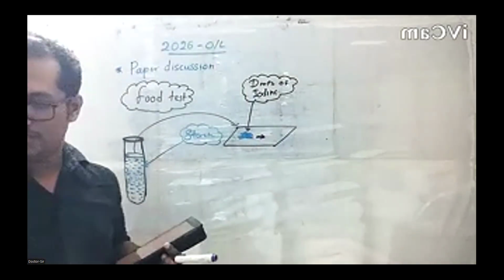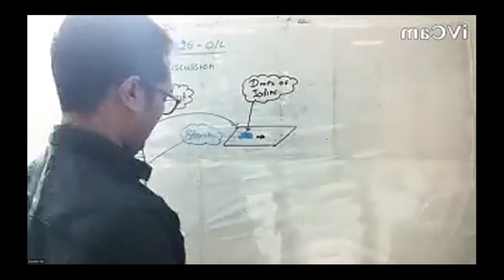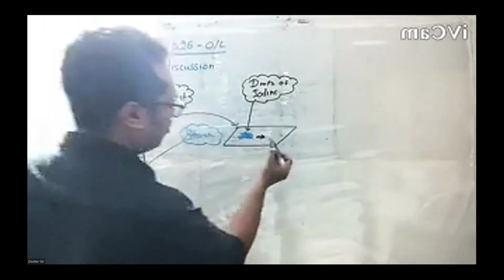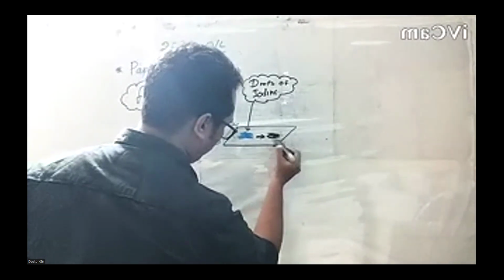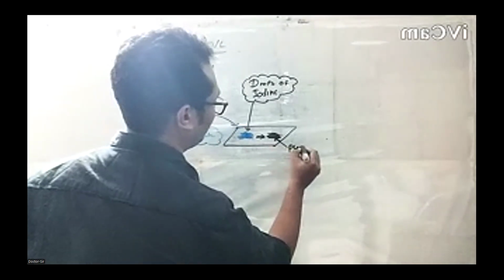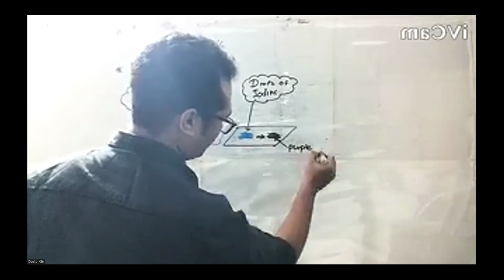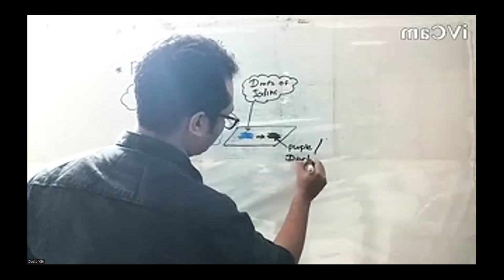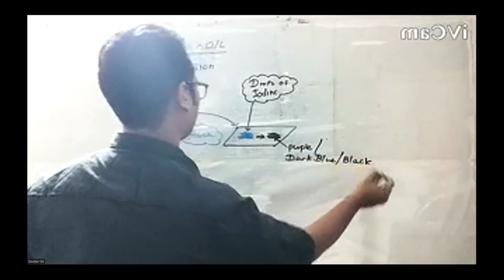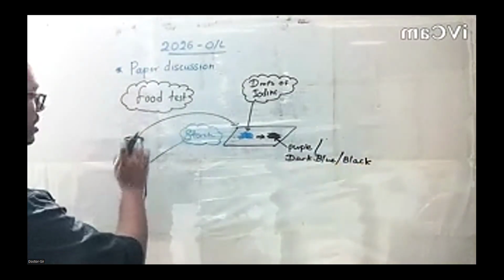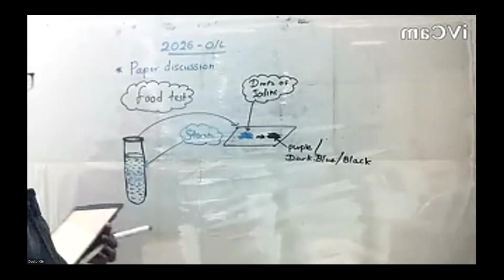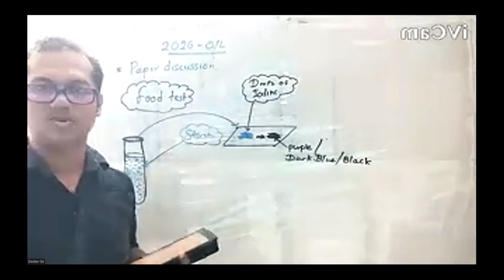Tell me. So this is an interactive session, so don't panic and don't stress. You can ask anytime. Okay, right. So later this food will be converted to, yes, what color? Purple. Okay, some students can tell purple, or some students can tell it as dark blue, right? Whatever, some of them call it black as well, right? Okay, no worry. If starch is present in the sample, iodine will turn it dark blue or black or purple, right?